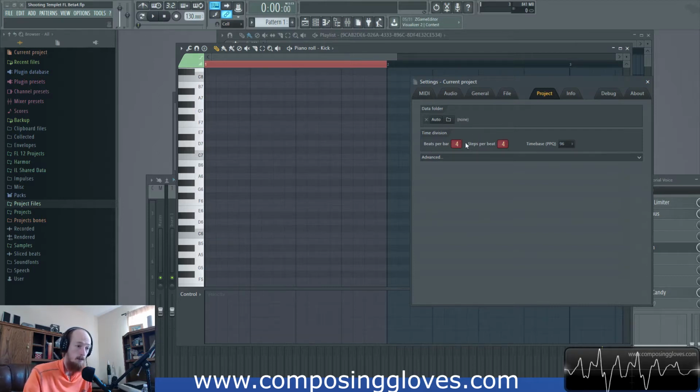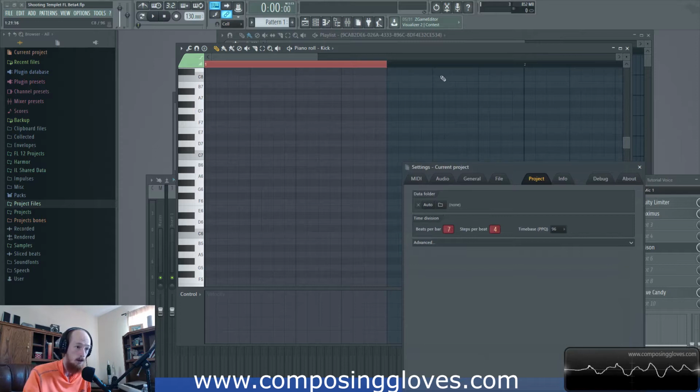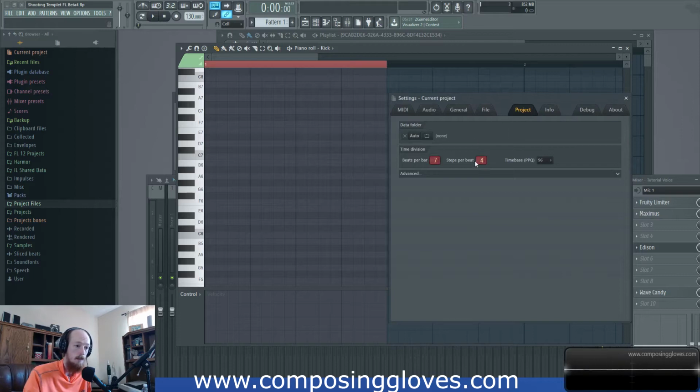So beats per bar is how many beats are in that bar. So this 1 bar, we could change it to be like 7. And now, as you can see, our thing just moved and we added 3 beats to this measure. And now we can also say steps per beat. Now, this is where it deviates from written music quite heavily. You could say there are going to be 2 steps per beat. And we get this subdivision of 1, 2, 1, 2, 1, 2, as opposed to before it was 4. And so this is weird.